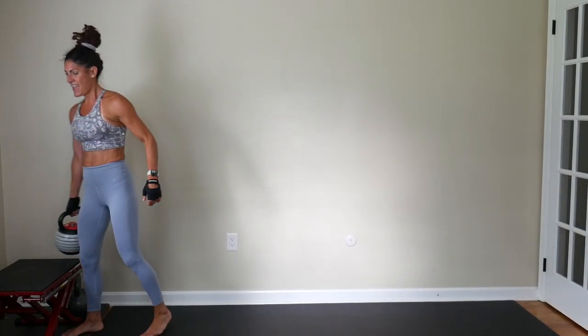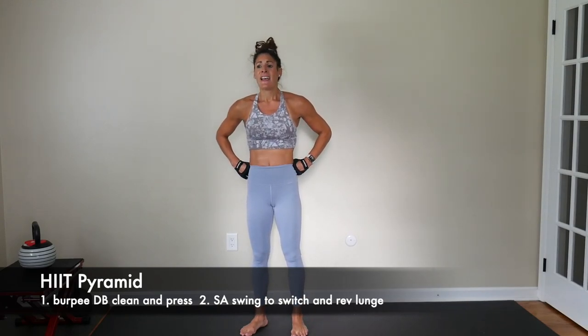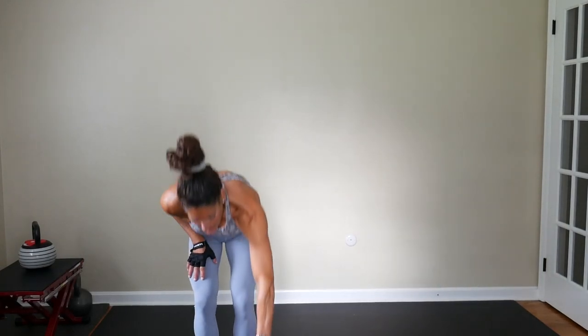Okay, we have a HIIT pyramid coming at you. 2 moves, starting at 20-second interval, going up to 50, back down to 20. We have a burpee, dumbbell clean and press, and an alternating single arm swing to catching the goblet hold to a reverse lunge. I'm going to hit start right away on our timer.